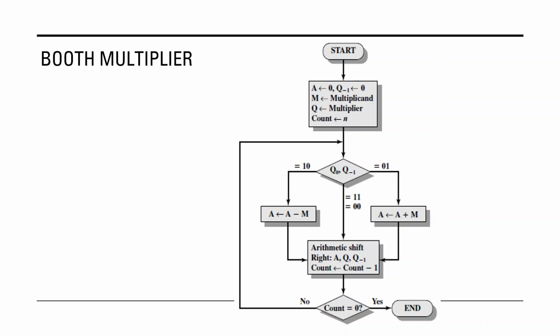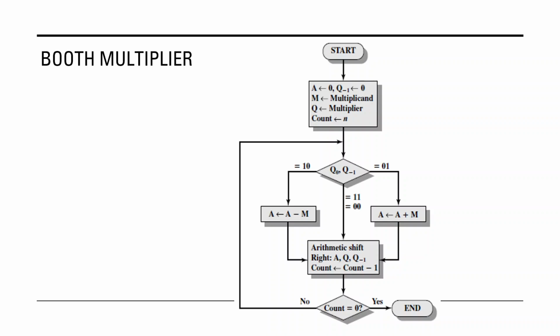Instead of multiplying bit by bit like a normal multiplier, like which we do in Baugh multiplier or normal array multipliers, the Booth algorithm examines or checks two bits alone, a pair of bits. If it is 00, 01, 10, or 11, depending on the combination, it will perform either add, subtract, or skip the multiplicand, and then it will effectively reduce the number of partial products and save time.